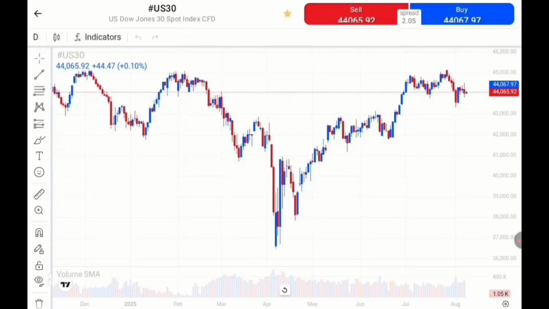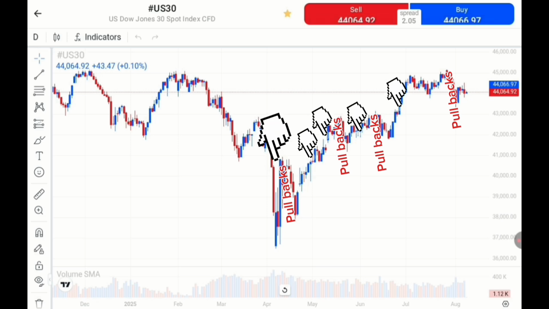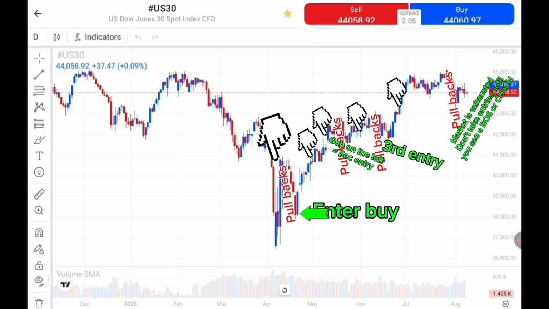Trading with the trend is very easy and straightforward. It simply means that as the market is uptrending right now, you are taking your entries during the pullbacks or at the end of pullbacks. So this was a run and this was supposed to be your entry. For the sake of keeping things simple, for the sake of this strategy, so that you can just understand, every end of the pullback is where your entry is at. Simple, very simple and straightforward. You enter at the pullback and you make money as the market runs with you.